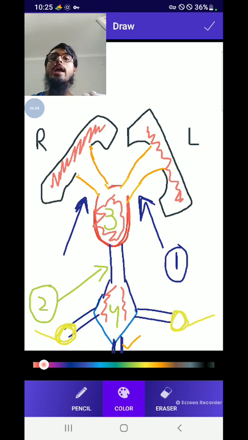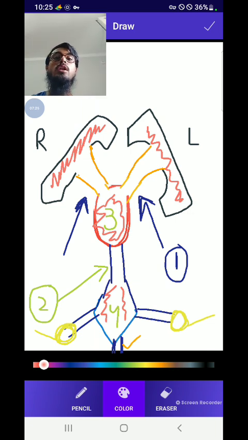What is the function of the CSF? It acts as a barrier of the brain. Also it provides nutrients to the meninges of the brain, which are the pia mater, arachnoid mater and dura mater. So these are all the structures related to the ventricles of the brain. How many ventricles? Four: two lateral ventricles, one third and one fourth ventricle.